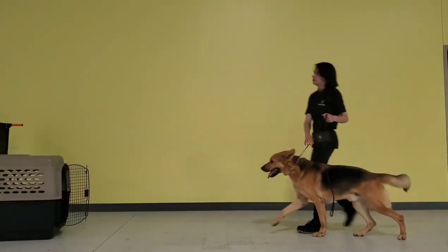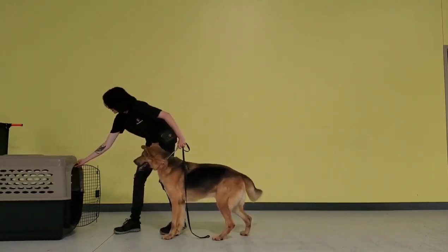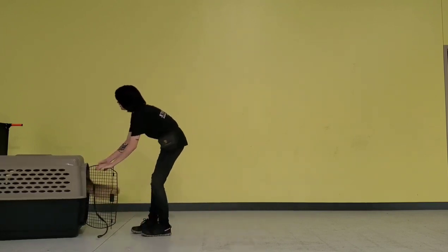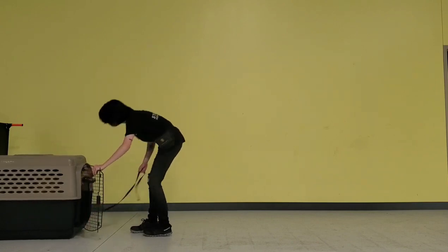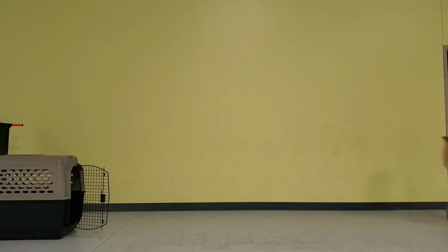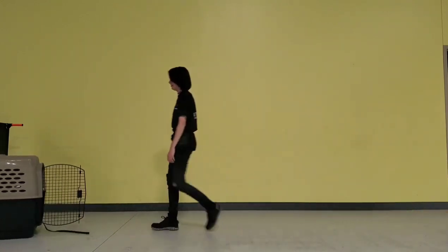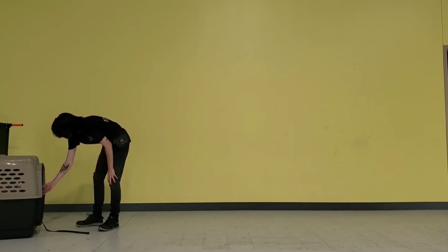I've slowed this clip down because he's very silly and loves his crate a little bit too much. You can see how he is pulling at the leash — I could not hold him back from going inside the crate. He loves it too much. Then I give him a free command, and he comes out. Generally this is how it will look from a distance: I say kennel, he goes, waits for me to close the door, and then he also waits until I say the word free to come out of the crate.